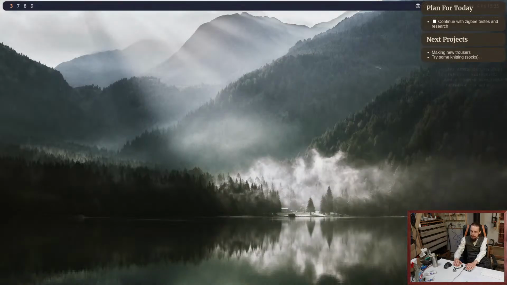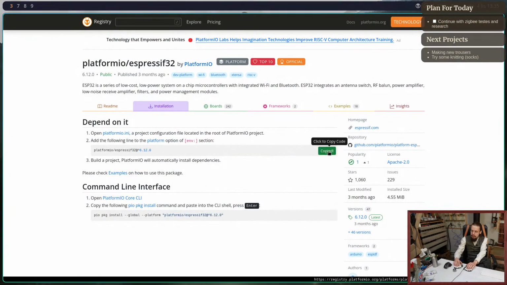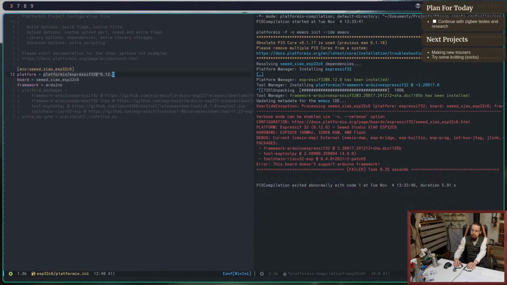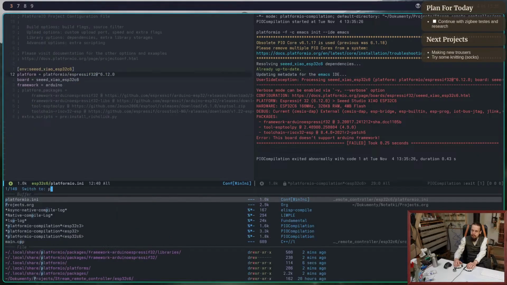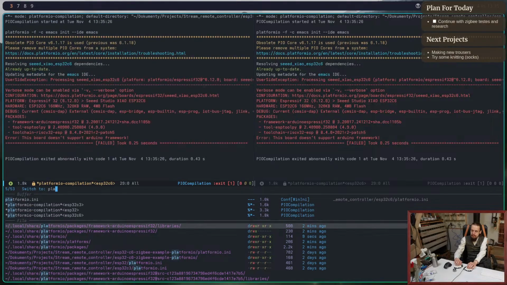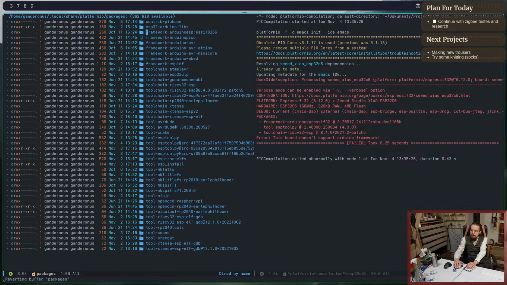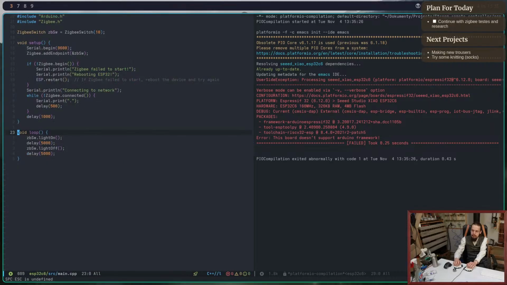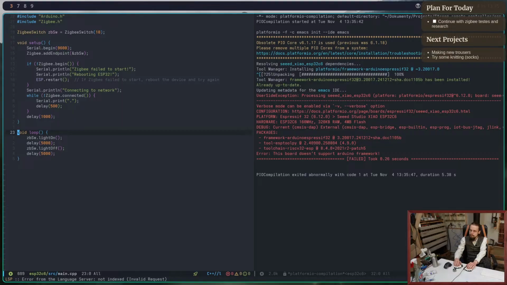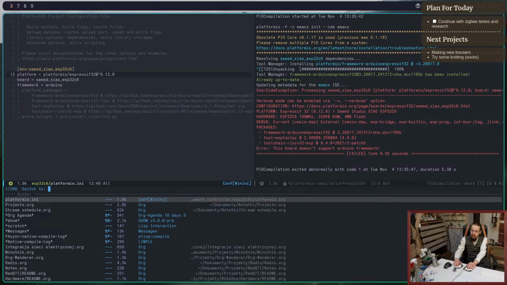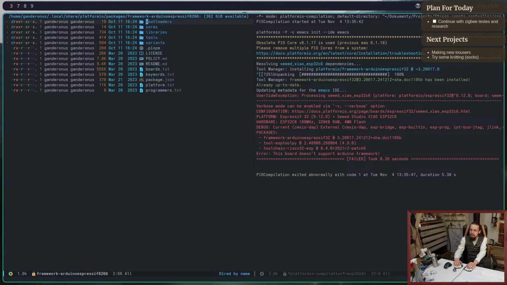What? Not this. Copy. Already up to date. Just to be sure, remove. Okay, packages here.